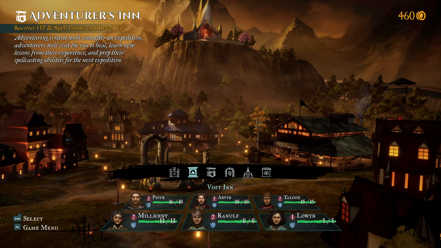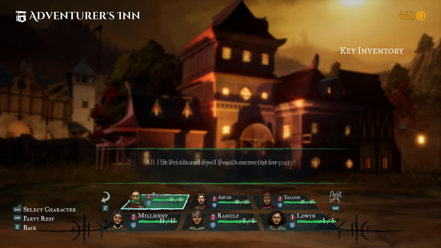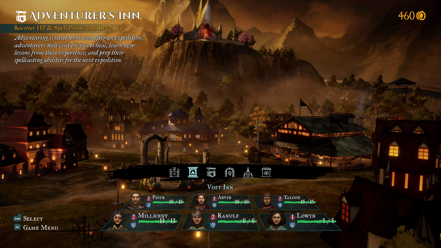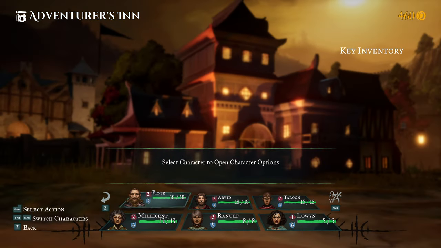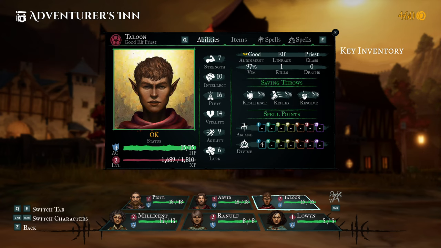All right, we should probably, can we party rest? All hit points and spell points are okay. So that did not cost any money, did it? All right, but did that change anything when it comes to Vim? I don't know. I'm not really sure what that percentile means.